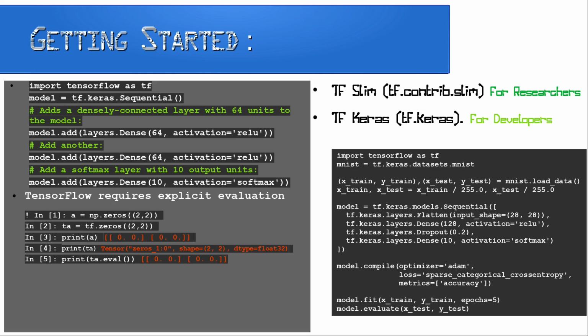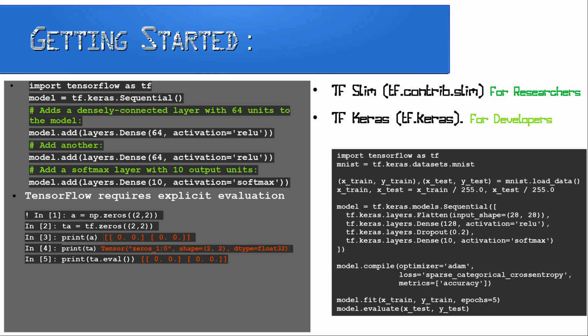So this has a value of a double array. Now print ta, a tensor. It prints Tensor("zeros_1:0", shape=(2, 2), dtype=float32).